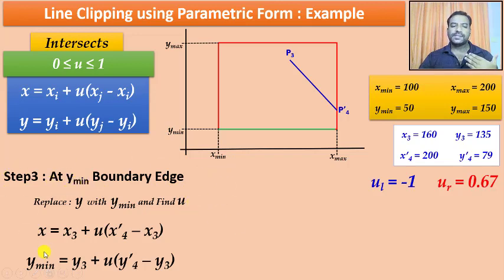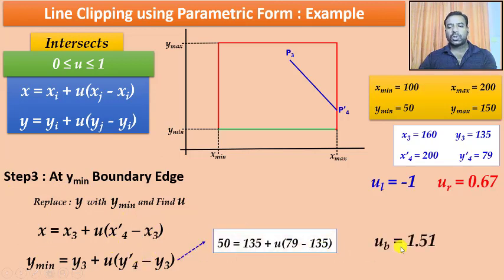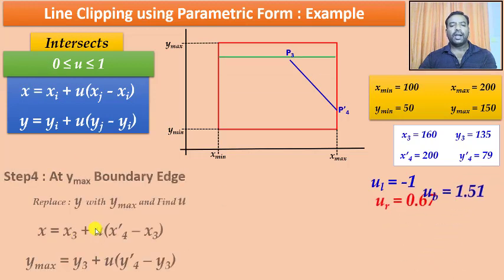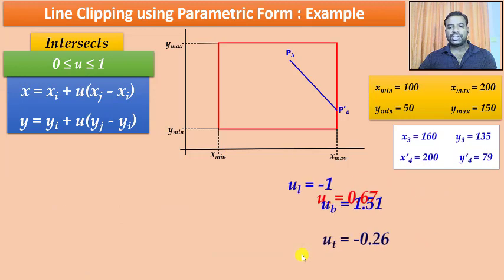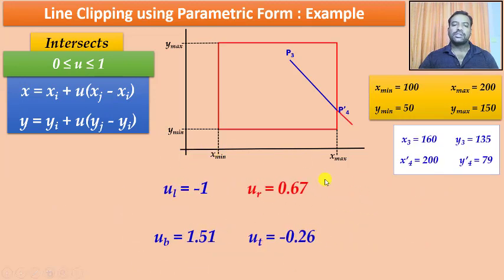In step 3, the same process as the previous example, just replace and check out the value of u, and it's going to be out of range. I need not worry about the x value. And in step 4, similarly find the value of u. Again this is out of range. There is no intersection. Hence when I talk about these 4 edges, only at this edge is there going to be an intersection. Hence I need to find a new point only at this intersection, and I am going to clip out the part and display only this part of the line.